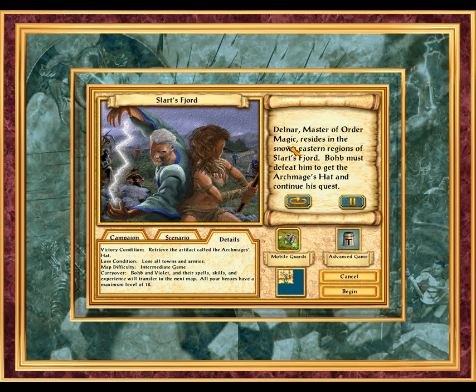Delnar, Master of Order Magic, resides in the snowy eastern regions of Slart's Fjord. Bob must defeat him to get the Archmage's hat and continue his quest. Bob and Violet have come to the area near Slart's Fjord in their attempt to defeat the Order Wizard Delnar, and at the same time put down the uprising of Clan Lord Gerd, a powerful barbarian warrior.